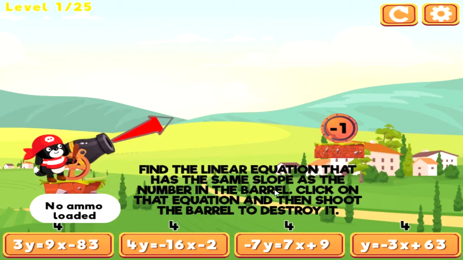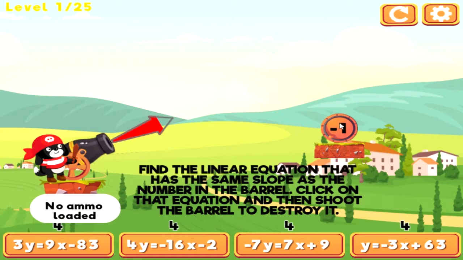I'm not going to go through exactly how to calculate the slope and y-intercept, but I do want to show you how to calculate the slope. We're looking for -1, and these equations here are not in slope-intercept form. So what you want to do is get them into the form where, instead of 4y equals some x minus a value or plus a value, you have y equals some value times x, where this value will be the slope.